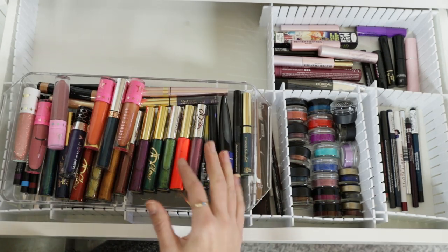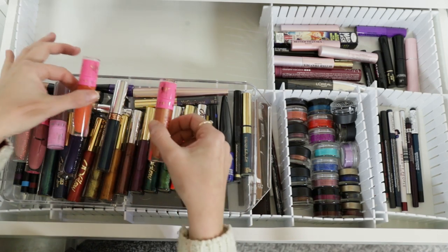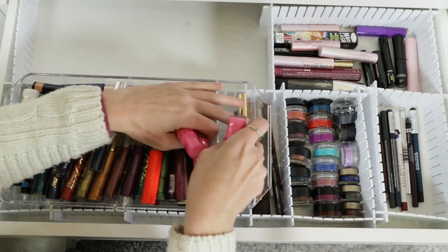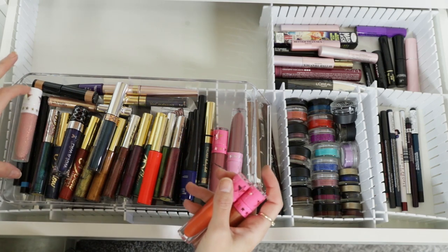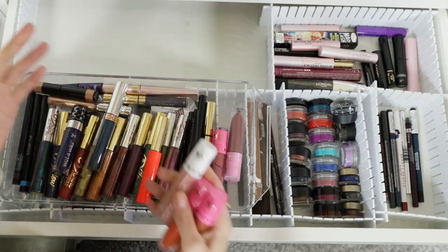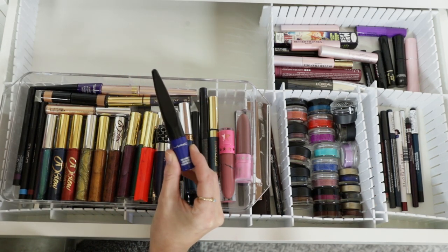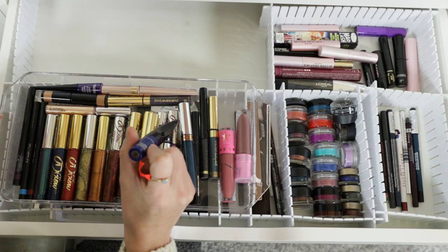Here I have liners, coloured liners. Let's be real. I'm not going to use these as liners. I'll keep those two from Jeffree Star, but these two I'm not going to use. Or that one. Oh, but the packaging. No, they can go. Alright, the other one I'm going to get rid of is the MAC Roller Wheel Liner in, I don't know, Royal. There we go.